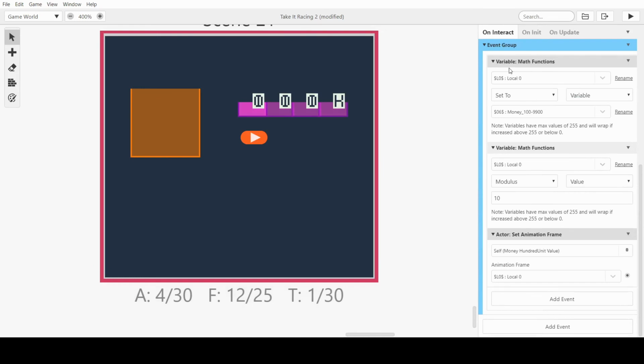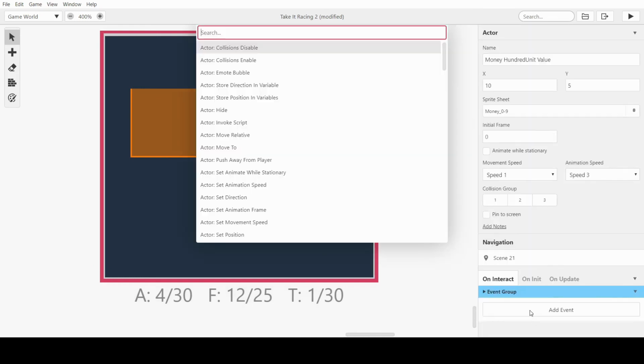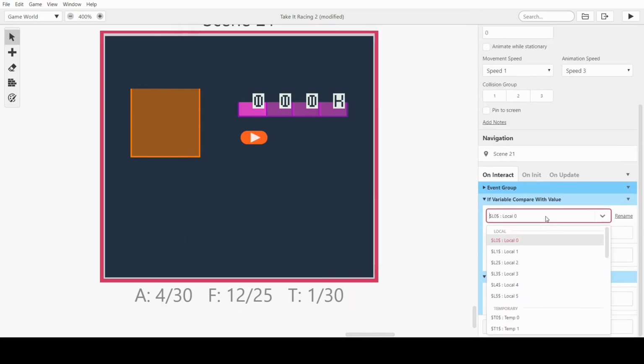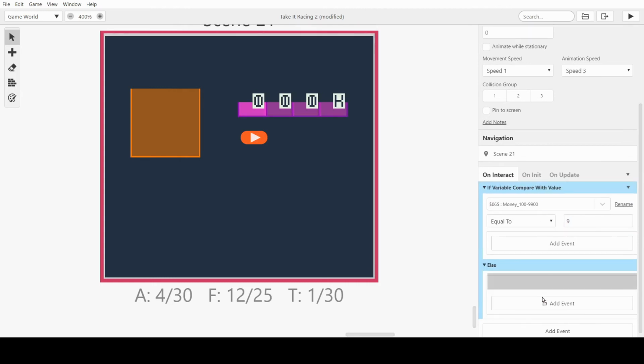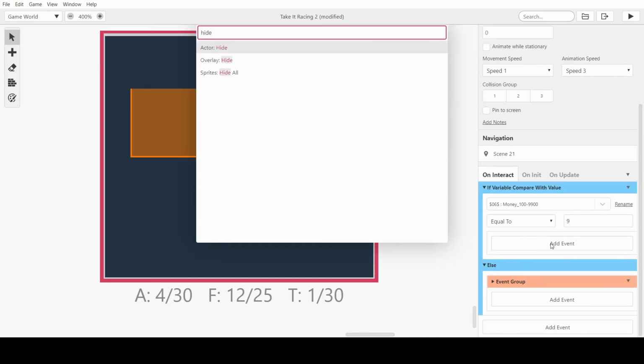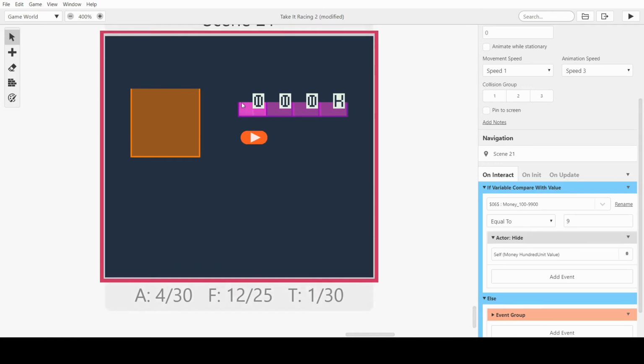And with this one, I can just hide this and I can say if compare with value, it's greater than 9, so that therefore it's in the thousands. We do nothing, but otherwise we do what we've always been doing, and I can actually hide this one when it's not correct, so it doesn't clog up the screen.